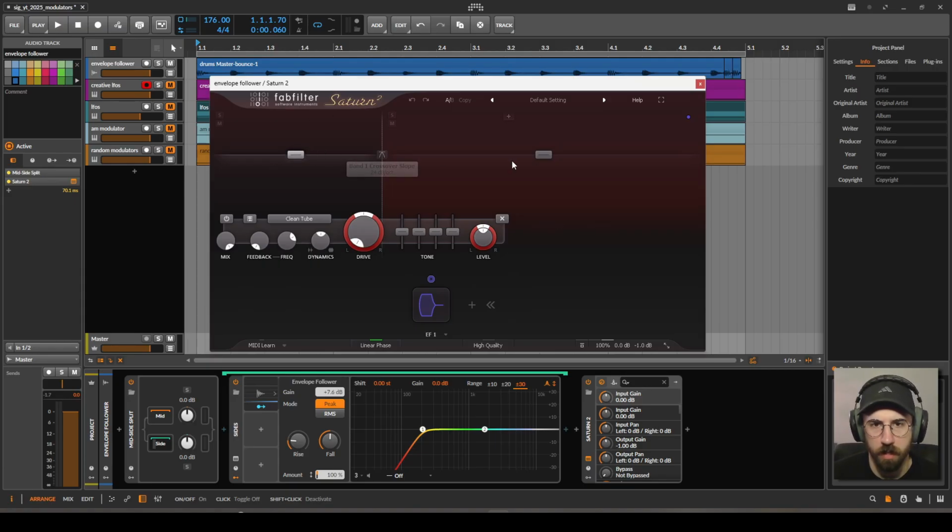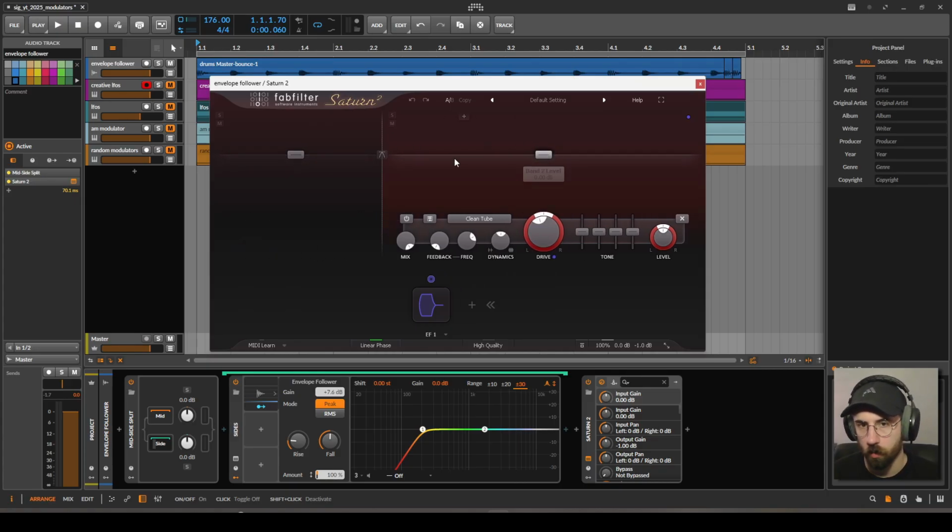All this is a multiband saturation. I'm not actually doing anything on the low band. That's just the low sub of the kick. I like having sub in my drums so that you get some punch and some feeling out of it. And then really the rest is just this saturation happening on everything from the top of the kick, the body, not the part that you'd feel, but the part of the kick that you would actually hear, and then the snare and all the hats and stuff.